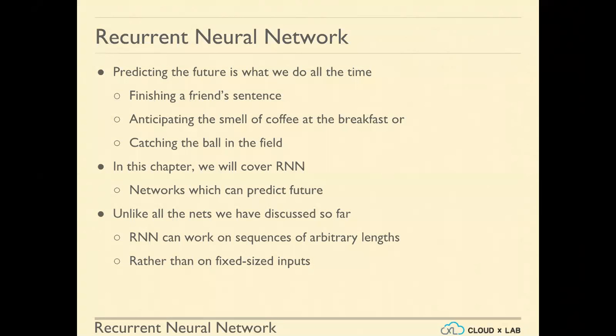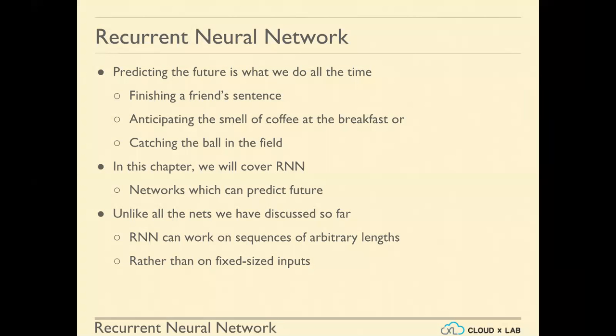Predicting the future is what we do all the time, like finishing a friend's sentence. A sentence is nothing but a sequence of words. Or anticipating the smell of coffee at breakfast, or catching a ball in a field.